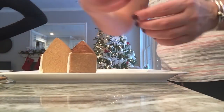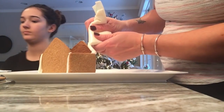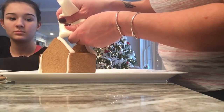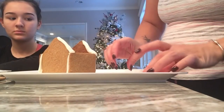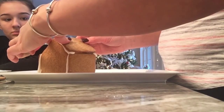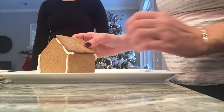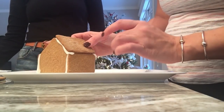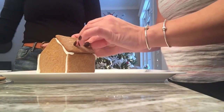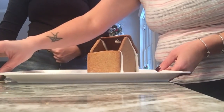Now we're gonna put the roof pieces on. So I'm actually gonna put the icing for the roof on the house itself first, just like that. And then I will sit one roof piece on. Kind of hold it there for a second till it sets. This stuff sets pretty quickly. This icing, as long as it's thick enough, as long as it's not too thin, it actually sets pretty quickly. Oh yeah, feel that. Yeah. Yep, and we'll do the other side.